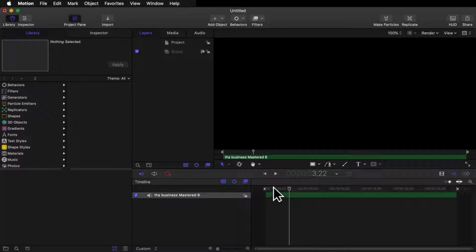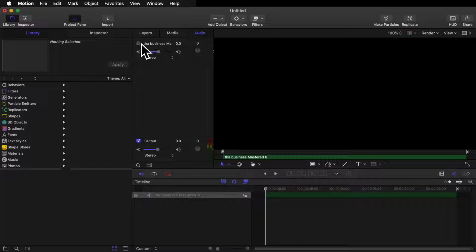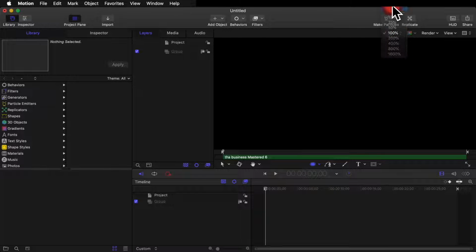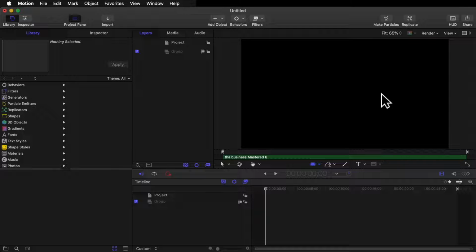All right, sounds good. Let us uncheck this. We can also uncheck it right here in the audio tab. This just mutes the audio file just so we can focus on the graphics right now, the animation, instead of having that distracting us. So let us now create a circle, guys. We should go into the video timeline though. So let's exit out of the audio timeline. Let's create a circle. Let's actually put this to fit instead of 100%, at least for me.